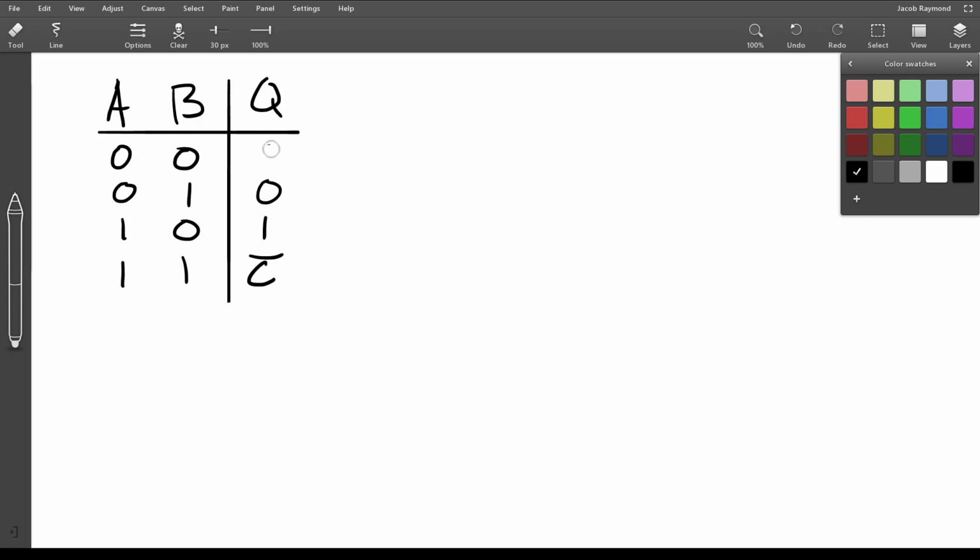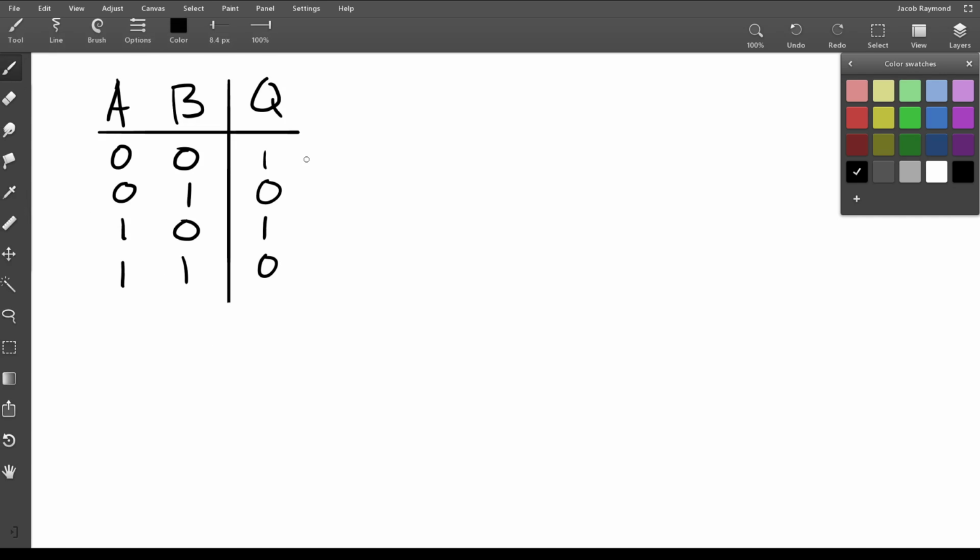Let me replace this here with actual ones and zeros and show you one of the ways that you can think of sum of products. Instead of just going to the rows where there's a 1, I'm going to come up with a term for every single one of them, but we'll see that the terms for these 2 rows will end up disappearing.